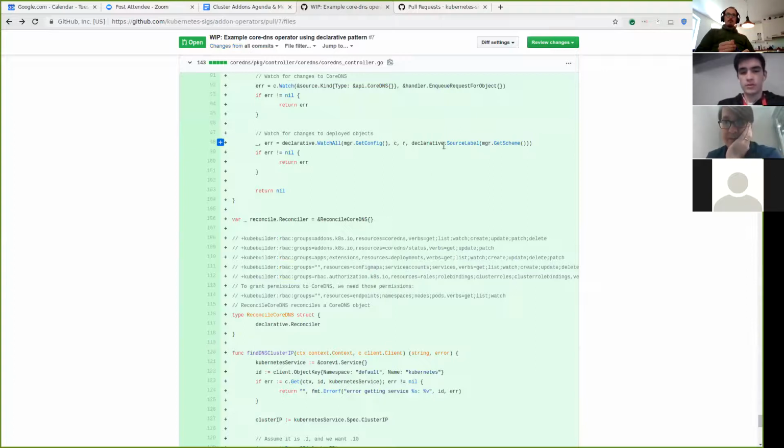Yeah, Kubebuilder is a Kubernetes project, and they seem open to changes. They've asked that they are very much focused on their stability guarantees. They're trying to be a stable API, but what they've compromised on is they've given a new repo for the declarative pattern, which is the one we're using here. So it's a slightly awkward import name, but you can.